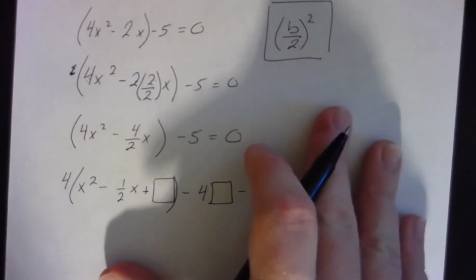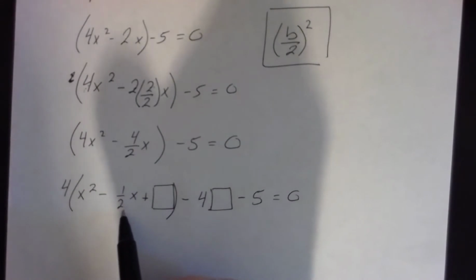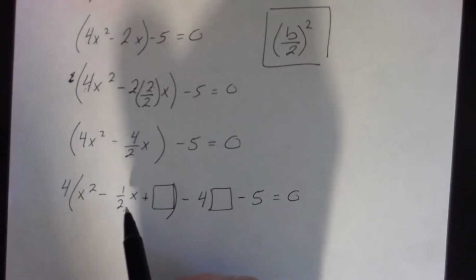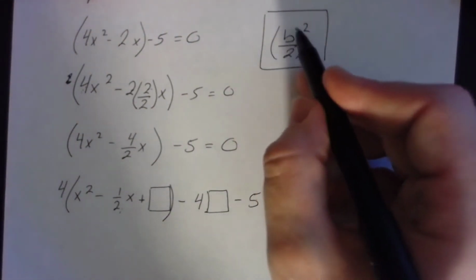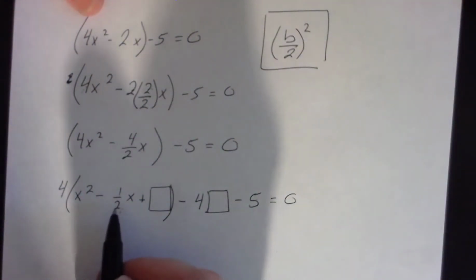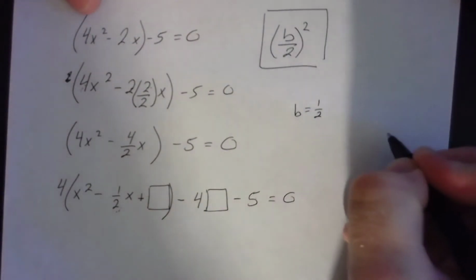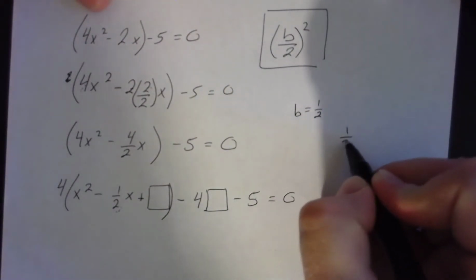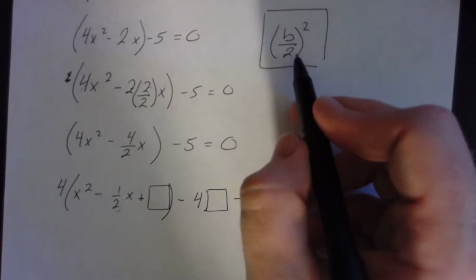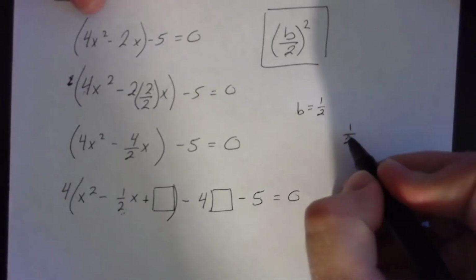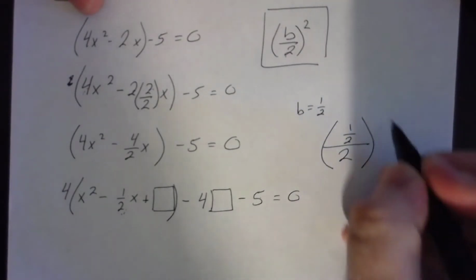Now again, I know that this process here is a lot more complicated when there's a number out in front. This number is not pleasant to look at. But if we recall how we did our work before, I'm always going to take the number and plug it in for b being the value with x. So if my b is 1/2, that means I take 1/2 and attempt to divide it by 2. I don't really like the concept of taking a fraction and dividing it by a fraction, so instead, I'm going to write it this way. It's divided by 2 squared.